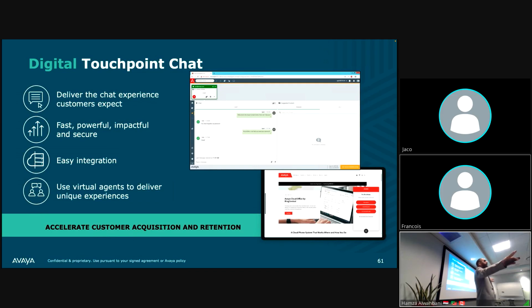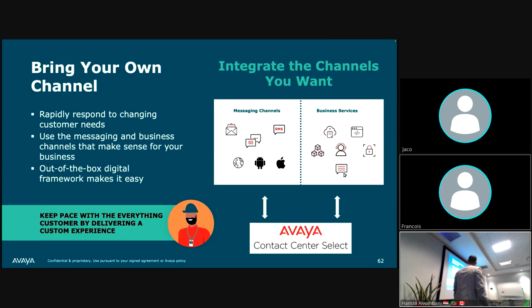So you can get full reporting about the chats, the email, the SMS, the voice calls, and you can monitor everything on supervisor monitoring. Okay? That was the basic: the email, the voice, the SMS. But as an add-on, you can bring your own channel. For example, if the customer says, I have a mobile application, so I need to add chatting from my mobile application, but that chat will go to the agent interface. We can do that. From social media, from Twitter, from Facebook, from WhatsApp, but this is an add-on.